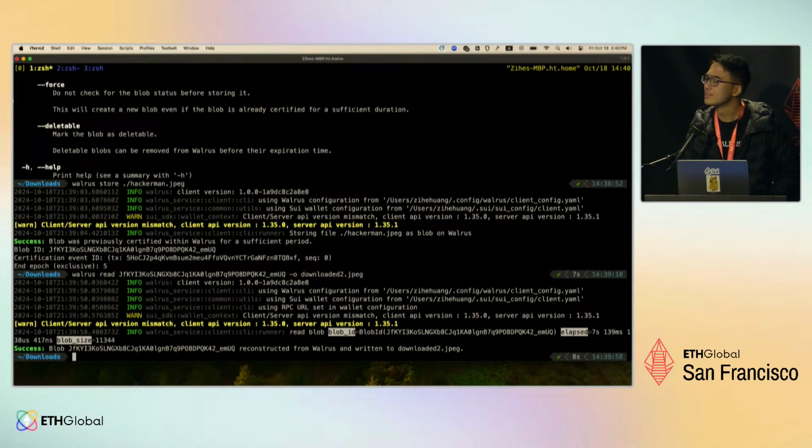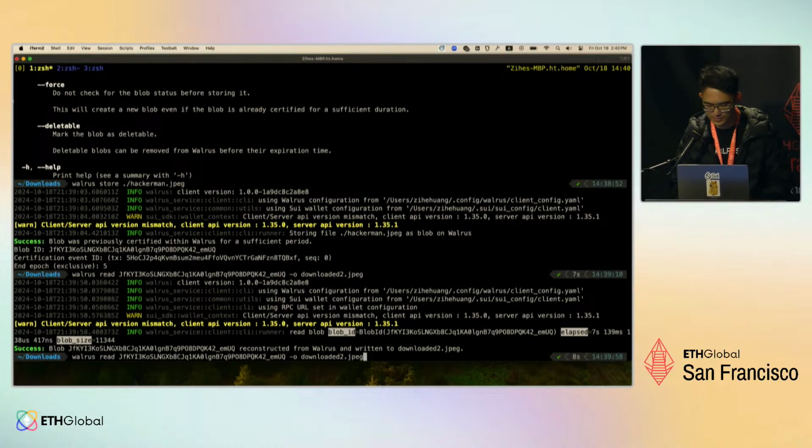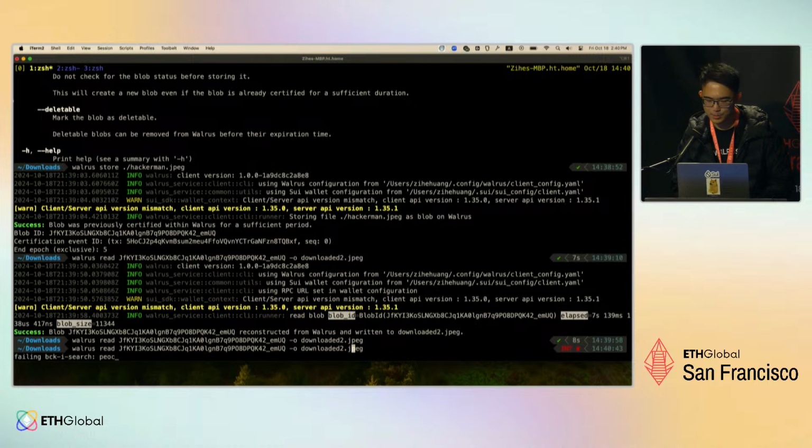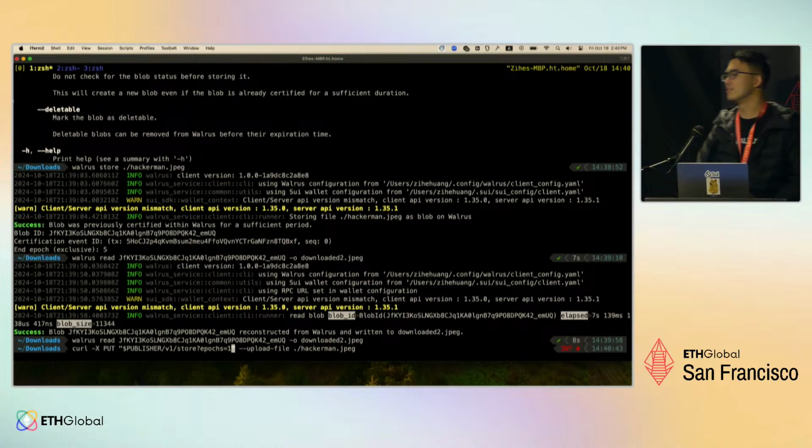By default, how many epochs does it set when you use the CLI? You can pass the epoch option here. By default, it's one epoch, so you're storing for 1 day. Correct, but you can always set it to be more.